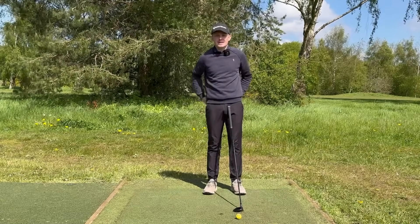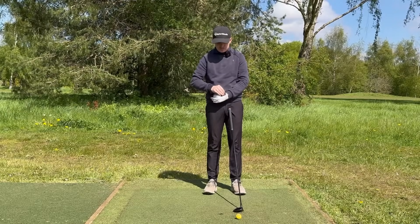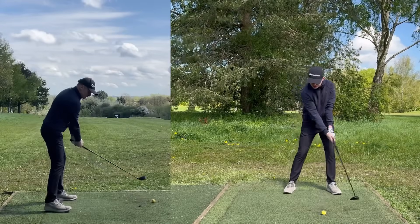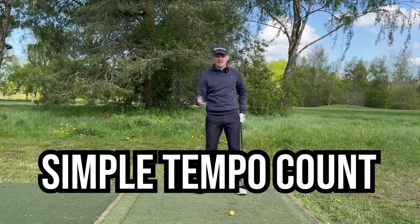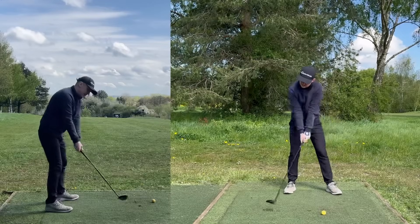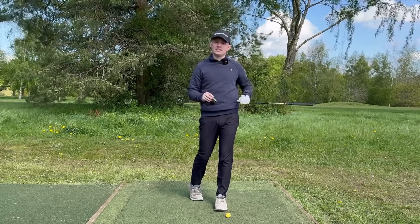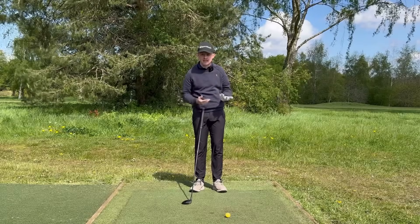The first swing thought is about tempo. Tempo is the glue that holds our golf swing together — look at the greatest golfers on the planet, all of them have that silky smooth tempo. But do not mistake tempo for swinging slow; Rory McIlroy swings smooth but hits it incredibly hard. Get used to having nice tempo while still generating speed. A lot of people use a saying in their head like 'one, two, three' to keep a good rhythm. I'm swinging at maybe 95% but in good rhythm.